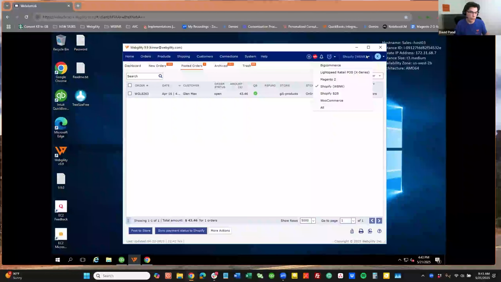We can then post it as a line item on the order, or we could post it just to an account as a fee. So there are some things we can do there, but it depends on who your merchant account is. Authorize.net, we don't have that, so we can't get that.